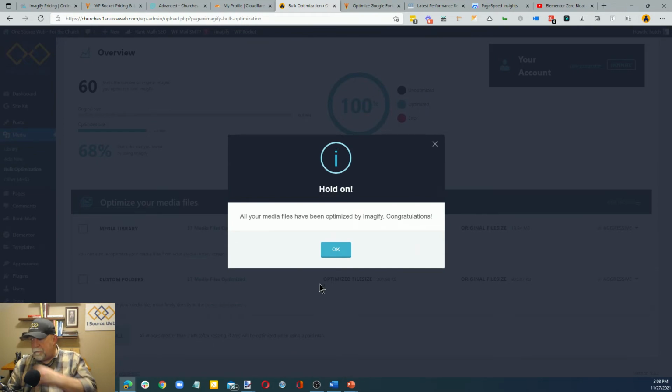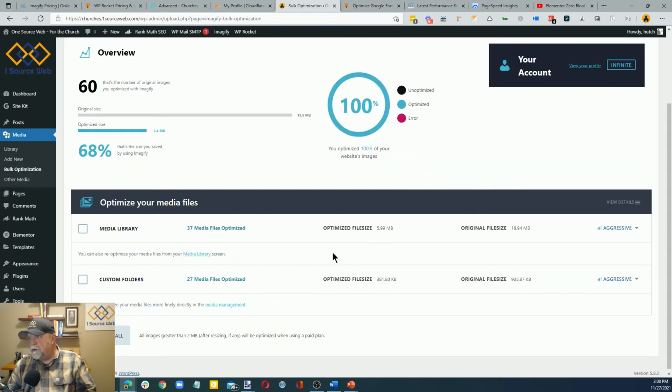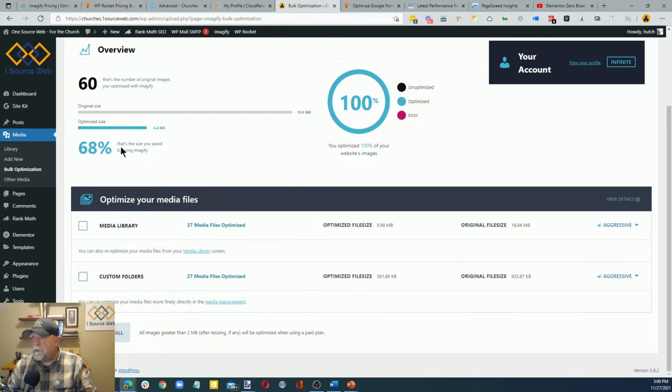It'll do its thing, and when it gets all done, it'll let you know that everything's been optimized. Just a note, if you're on this page and it's running, if you leave this page, it'll stop running. And so you got to come back and start it again. So if I'm going to be doing other work on the site, I'll typically start this running, then open another tab and do the other work and let this thing run in the background till it gets all the images done. After that, you don't have to worry about it so much.